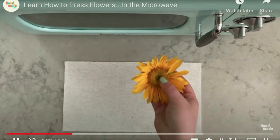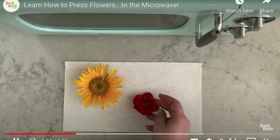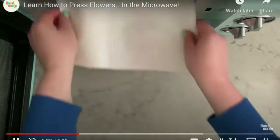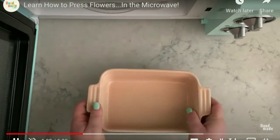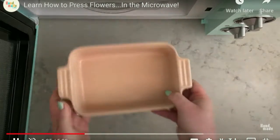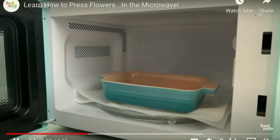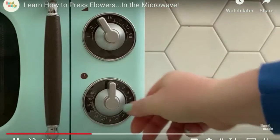So a lot of demos use a paper towel. I don't have paper towels. I've been using dish towels and it works just fine. So if you have paper towels, great. If you need dish towels, that's fine too. And then you have to press it flat. So she's using a casserole dish. My plates don't really have a flat bottom, but anything with a flat bottom to weigh it down is really important.